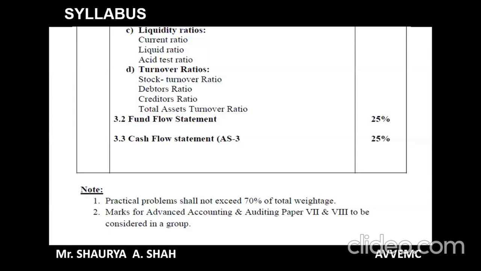Turnover ratio, the term itself says, you must have thought, how many times the turnover takes place. Maybe it is related to your stock. If I say two times, so two times during a particular period of time, my stock changes. If I say debtors ratio, how many times my debtors change, right? So how many times am I receiving money from my debtors for a particular transaction? That is debtors ratio. Creditors ratio: similarly, how many times I have to pay to creditors in a particular period of year? That shows you creditors ratio. Total assets turnover ratio is related to the turnover of your particular assets compared to your sales, right?